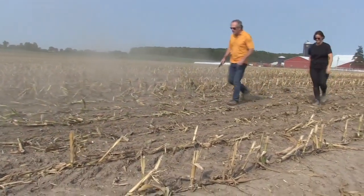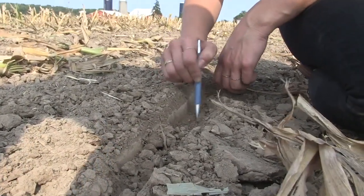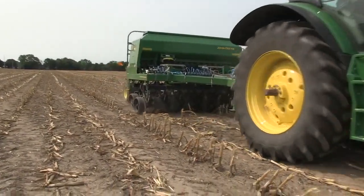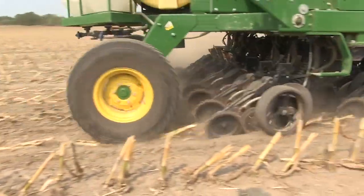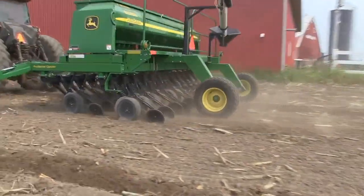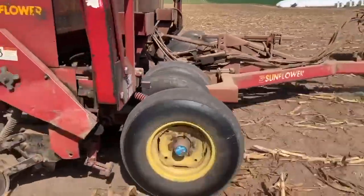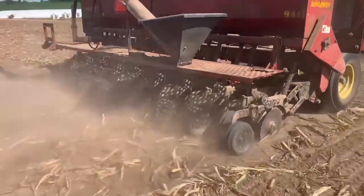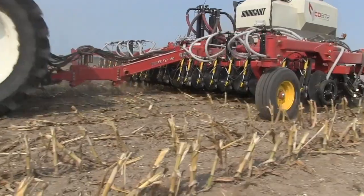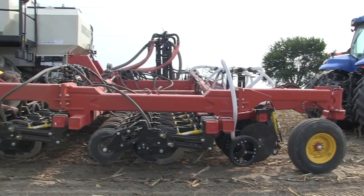Amazing data, amazing yield. We've been here four times before — we started last fall looking at a drill comparison, assessing whether new downforce technology like Cedar Force would make a difference. We had a John Deere drill set up with Cedar Force and a dry fertilizer box, so we did some with MAP and some without. We had an older John Deere drill, a 10-inch sunflower drill to look at row width, and the new Borgo drill — brand new into Ontario with that same downforce technology. This was the first plot it ever planted, so they had a few hiccups along the way.